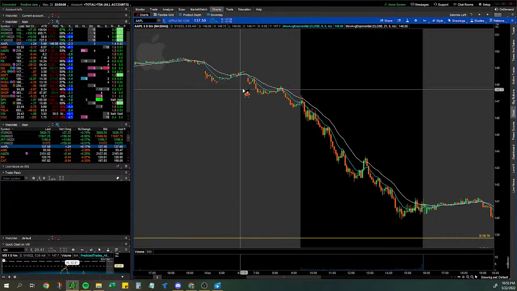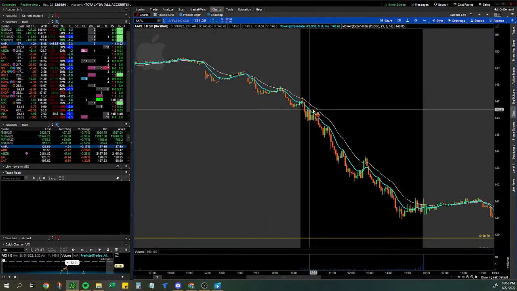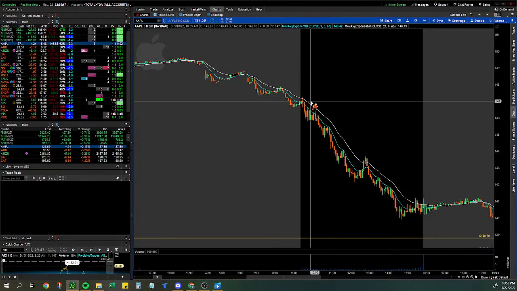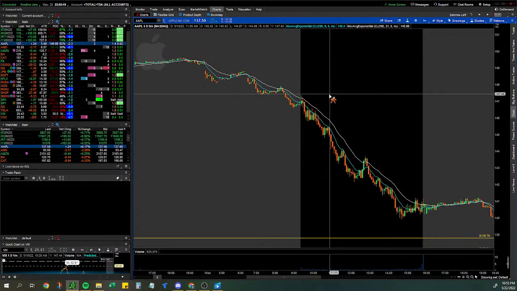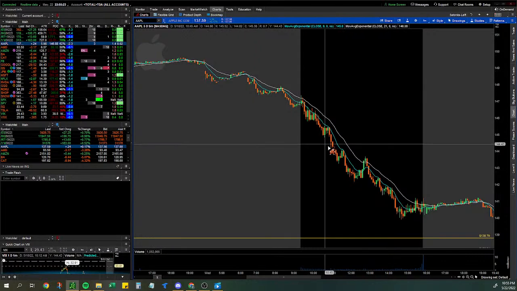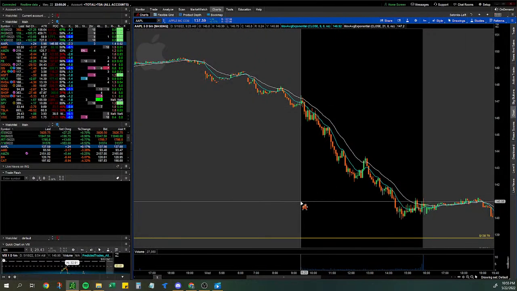If it's looking like this pre-market, you need something like a key level to push it above, change those moving averages over, and then use the moving averages to move on up, right? Just like we use them to move down, we got to use them to move up.